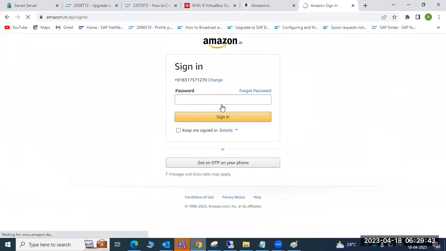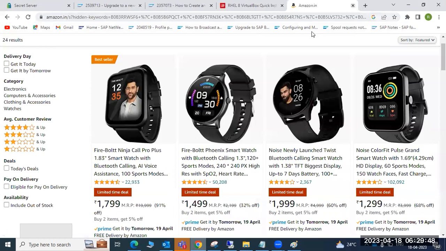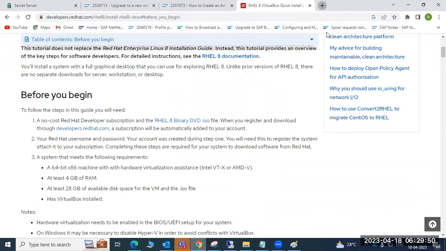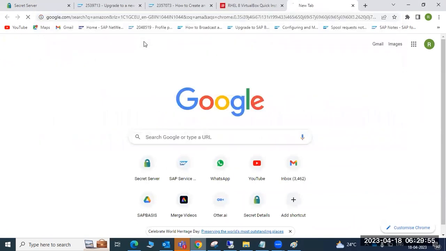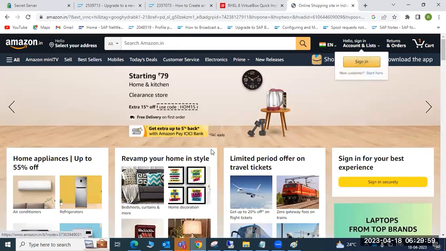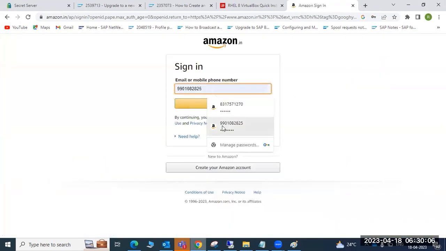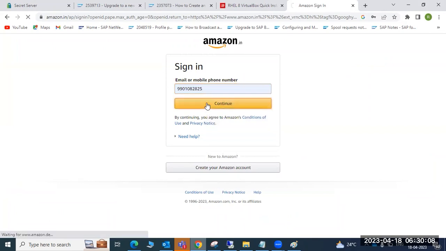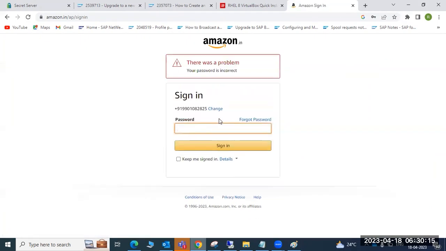If I click on the continue button, then enter the password, then it will go, right? Let me log in and show you. Whatever I am doing here, it will directly fetch from the database, and the calculations and everything will be done in the database only, in the delta merge only. The operations will happen in the delta merge only.